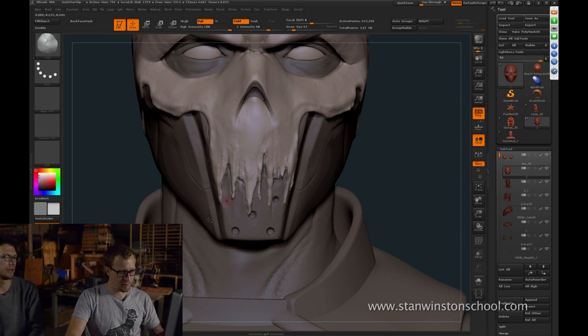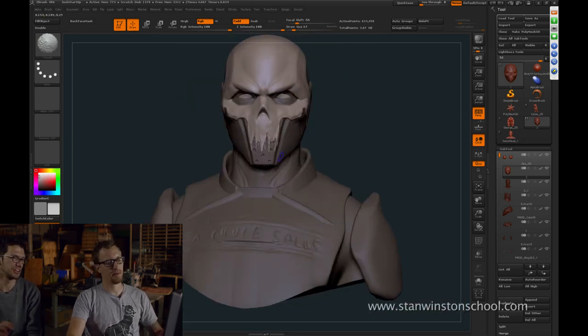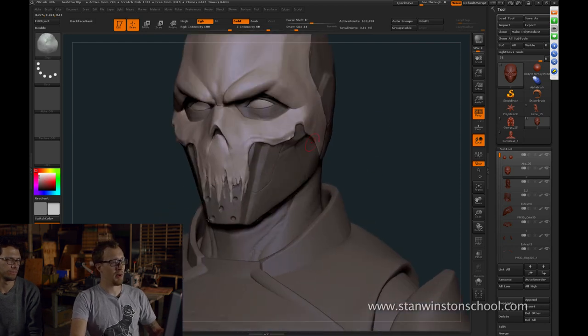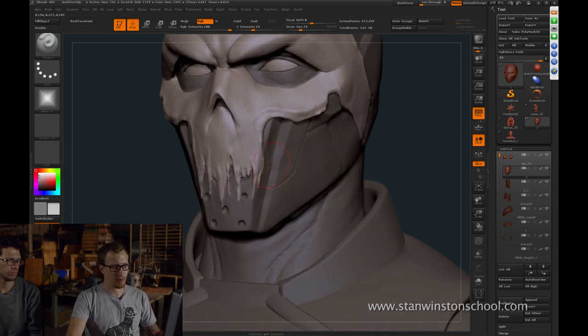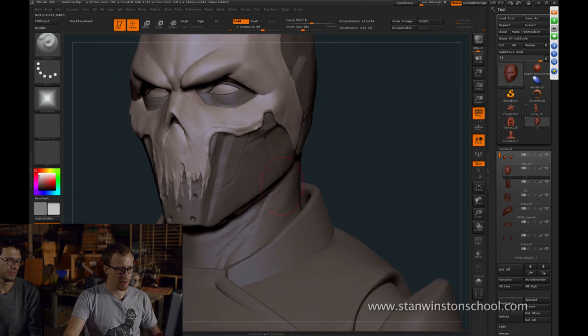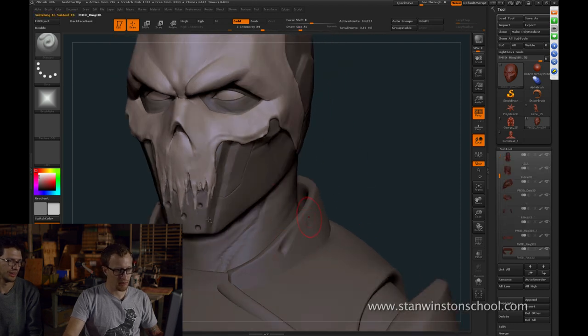What about when you go for indents, same thing? Yeah, same thing, like when you're denting up armor. Or I'll use the standard brush, and I'll just change the tip on it to something like this, and I'll just kind of go. If you were to do a knife gash, I'll go over it as a start. That's cool because the other one looks like a bullet hole. It's like dents. Yeah. Bullet dents. Turn this down.